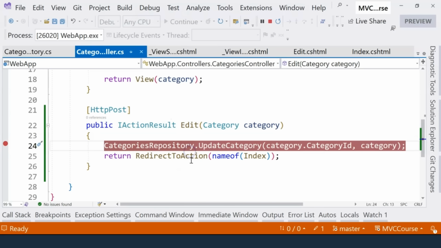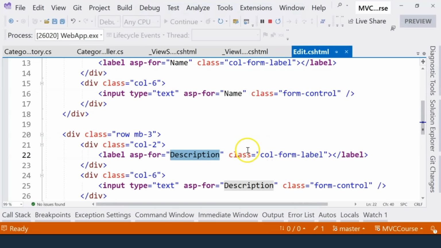Just to sum up what we learned in this video. So in this video, we learned to use the HttpPost attribute to decorate an action method for handling form submissions. And here we use model binding to receive data that is submitted through the edit form over here.